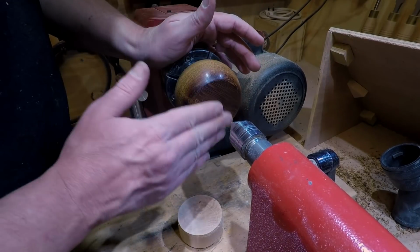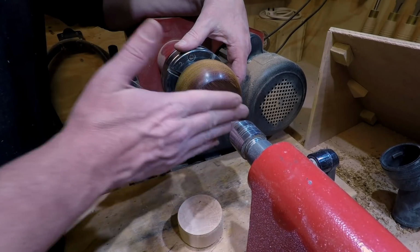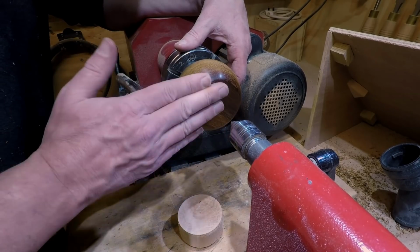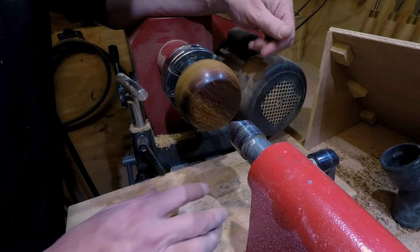So I've just sanded the outside, everything here, to 320, with sanding sealer and Yorkshire grit. The bottom is effectively finished, so hopefully gluing anything on the bottom here isn't going to cause too much damage. It just will be a case of cleaning it up and polishing it off.